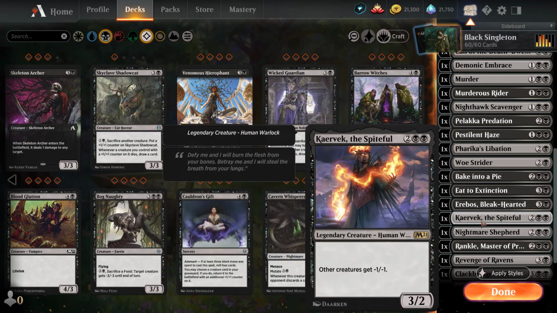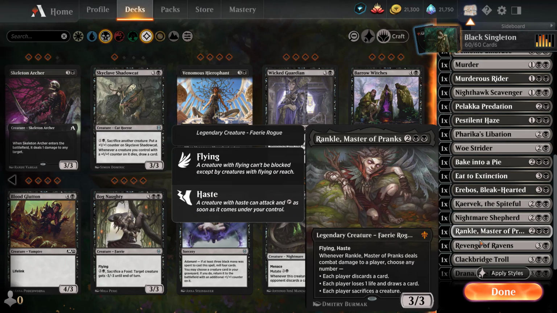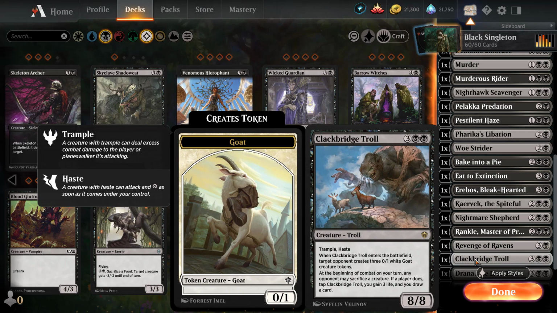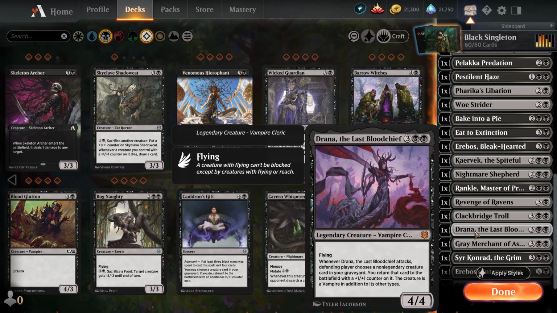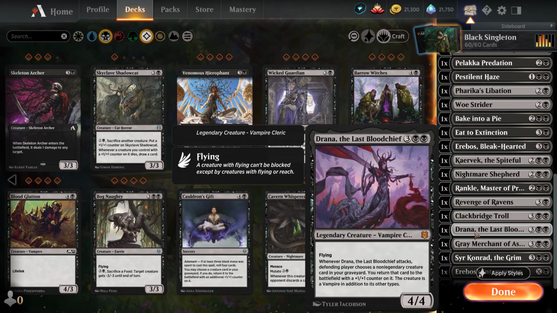Okay, Kaervek the Spiteful. All other creatures get -1/-1. That's actually pretty good. Let's see, what else did I put in here? Clackbridge Troll I added in just because it puts huge board pressure on your opponent. Drana, the Last Bloodchief. This is an amazing card. 4-mana 4/4 or 5-mana 4/4 flyer. And when she attacks, defending player chooses a non-legendary creature card in your graveyard. You return that card to the battlefield with a +1/+1 counter.